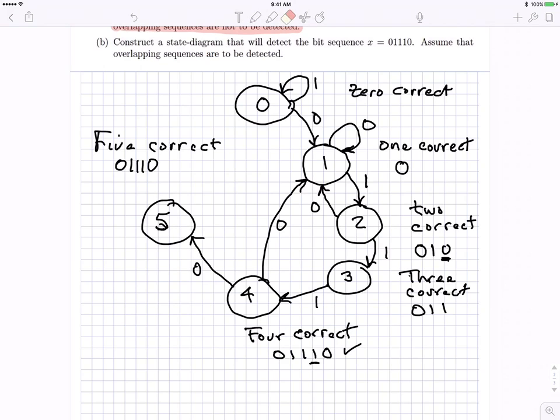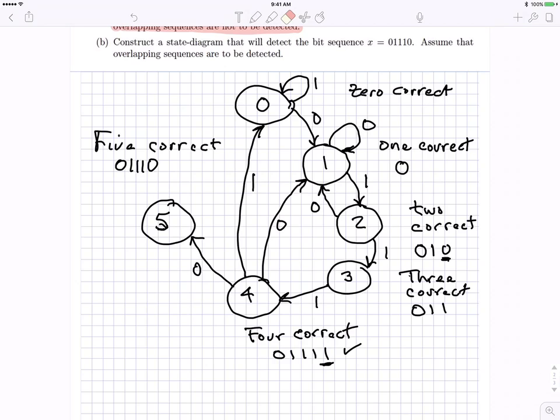However, what happens on a 1? If I get this extra 1 here, I look back at my original sequence, I have nothing correct. So on a 1, this would go back to 0 correct.